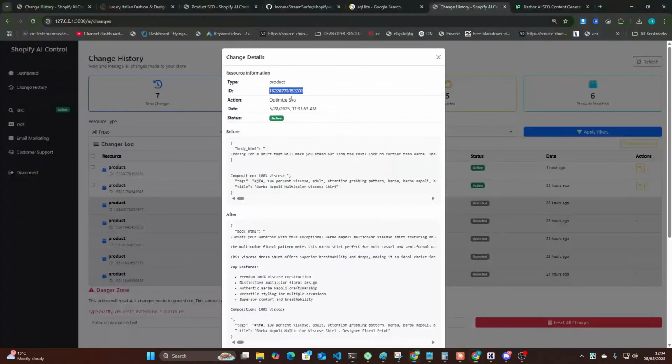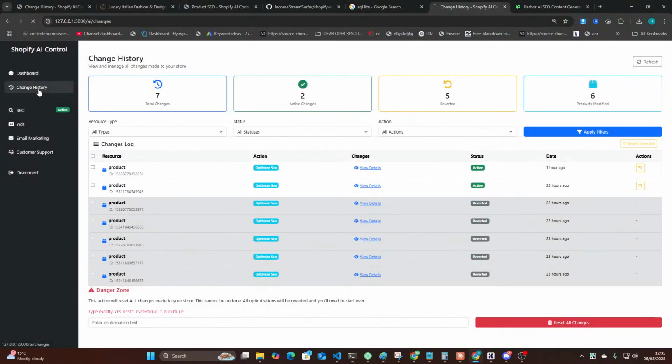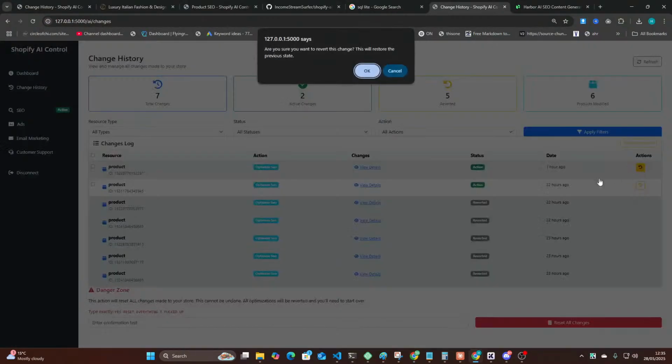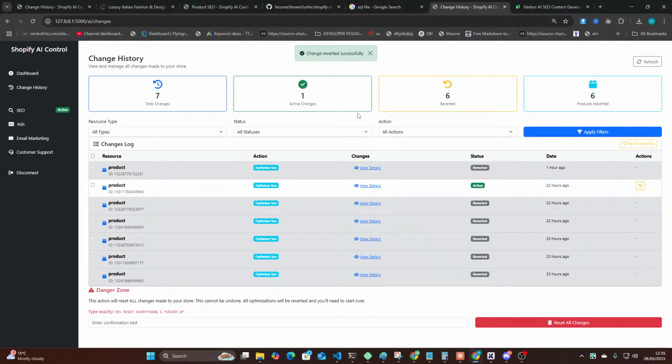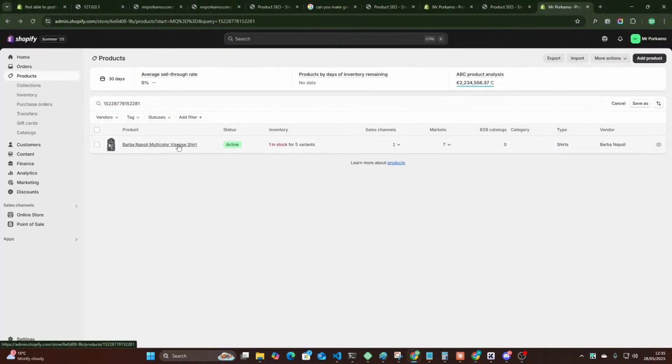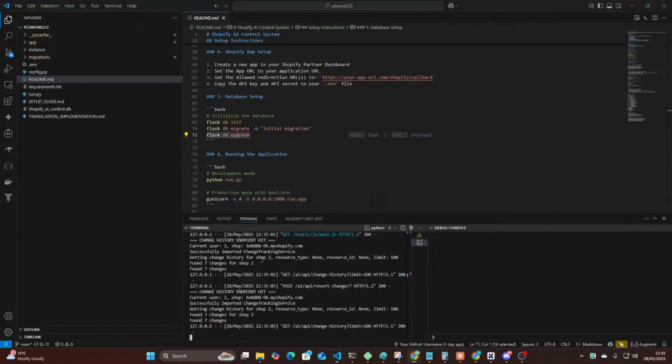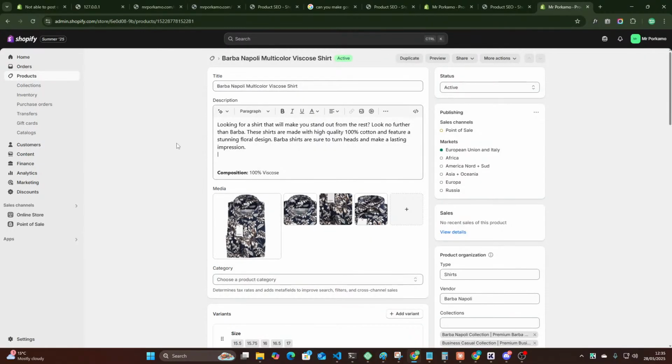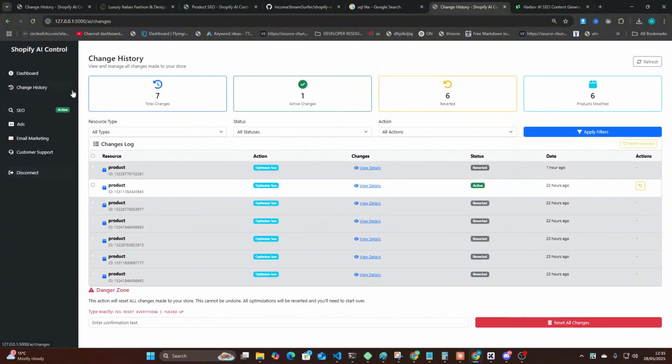Then your client comes along and says, I don't like that change, undo that change. So we undo the change here. And this should, if it's not broken, which it might be, change back. No, it changes back. Perfect, everything works, good. Let's move on to the next thing then.